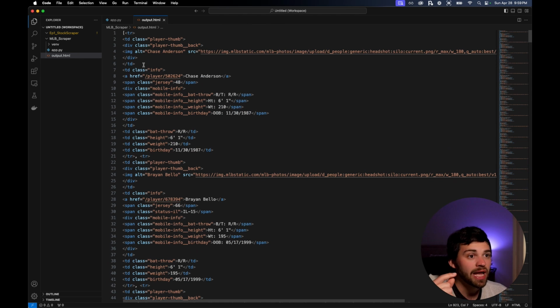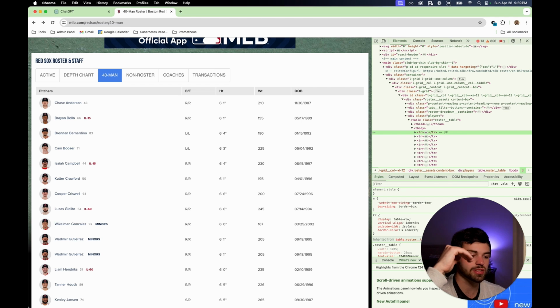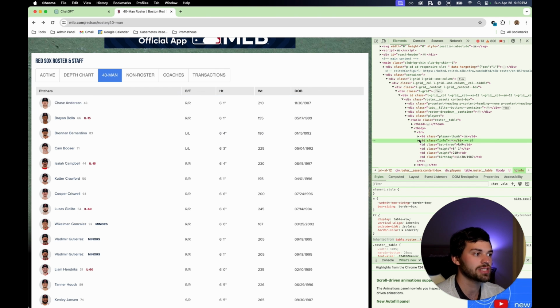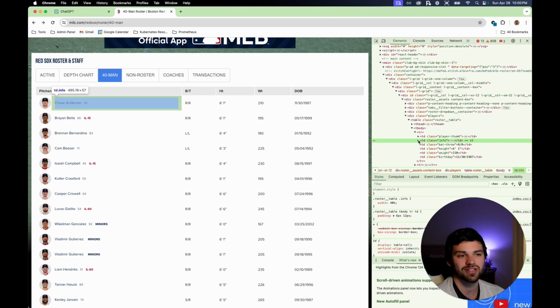The problem is everything's wrapped in a TD. So what do we do in that case? Well, we need to loop over our players, right? For every player, we need to get their name. We have their elements, which means we have their TRs, in HTML terms, but we actually want their TD info. And their info contains their name, which is such an annoying thing, right? It's like, why does HTML have to be this hard and this unstructured? Let's make this easier so I can just get it all.